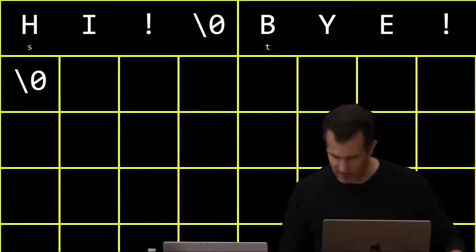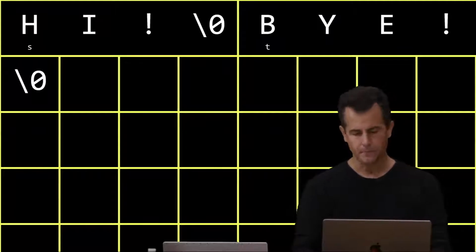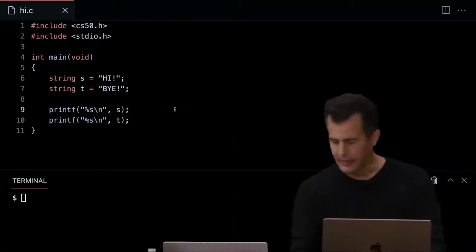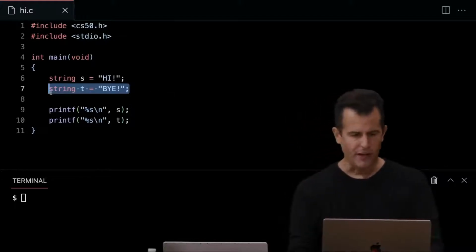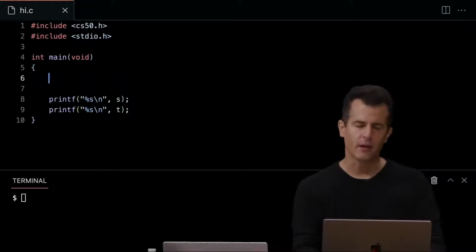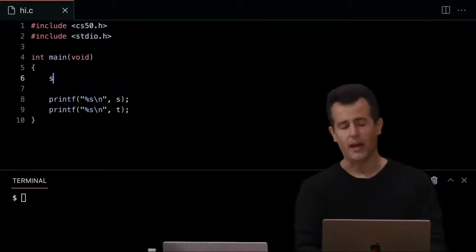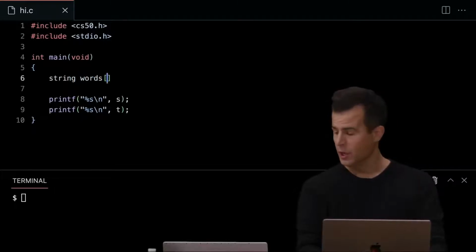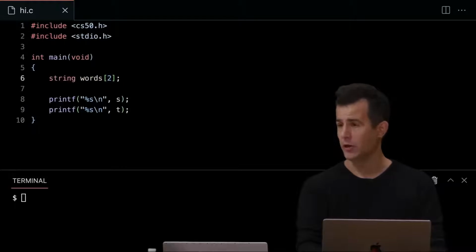But we can poke around now too. What else can I do here? How about this? How about I go into my code here, back to VS Code, and let me go ahead and say something like, well, if I've got 2 of these strings, well, let's put them in an array. Let's kind of do this sort of arrays in arrays, sort of Inception style here. So string words, bracket 2. So give me an array of 2 strings is what I'm saying here in code, even though we've not done it with strings yet. We only did it with ints.